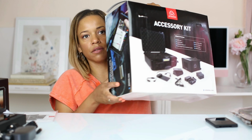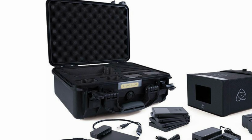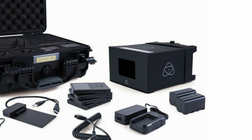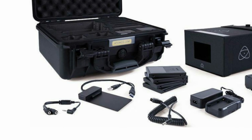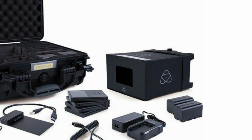This is the accessory kit. So in this right here is the HPRC case, control cable, the 5200 millimeter AH battery. There's 2 of those. There's a fast charger and docking station for 2 points. There's a DC to D tape cable, a master caddy, a power supply, and an HDR sun hood.